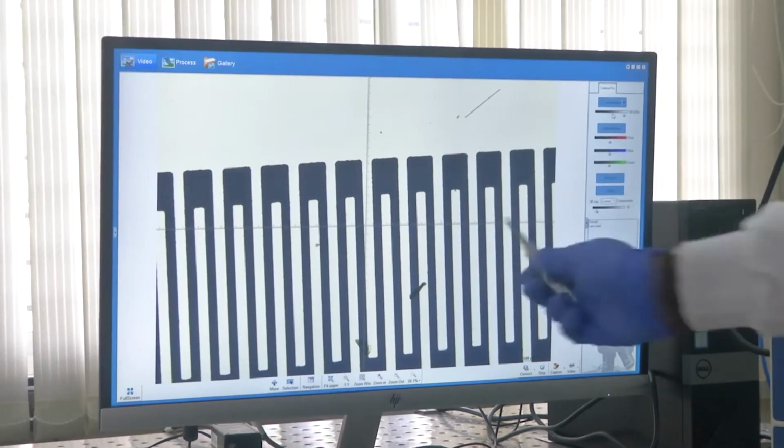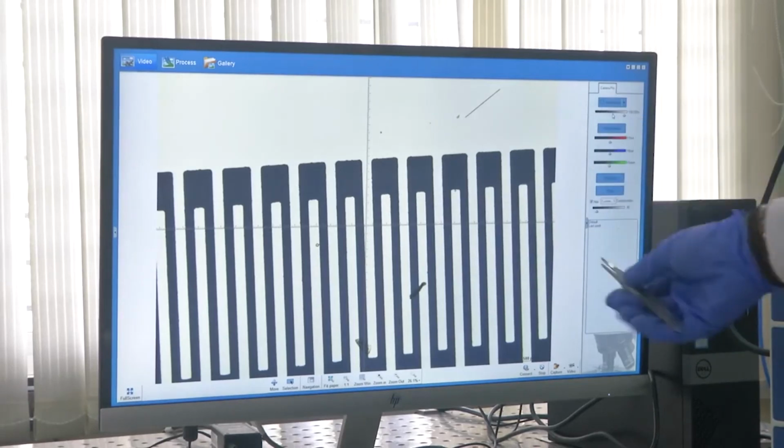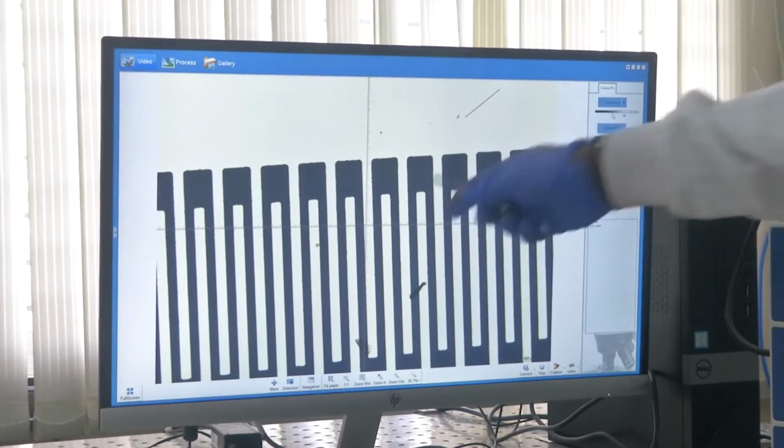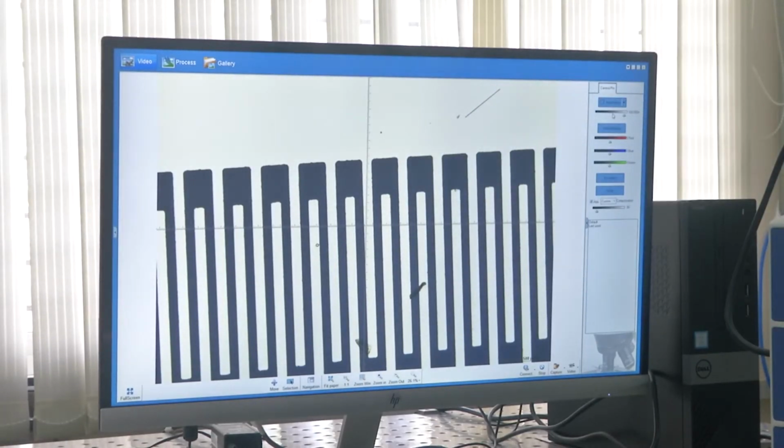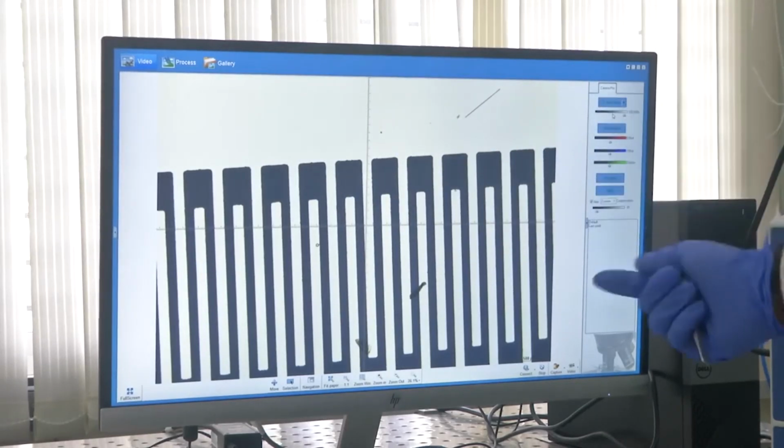We have gone to 20x magnification now. Now you can see the digits of the electrode much more clearly, and you can see the features of the electrodes. How fine are they, the curvature of the electrodes and all you can see. Ideally these should be a perfectly rectangular design, but the process that we use, we do lithography and then we do a wet etching process. So wet etching may not give such sharp features. For that only we go for dry etching. So this is a chemical etching process, and that involves some liquids, and there will be undercutting, and the etching is more towards isotropic etching than anisotropic etching. Because of all these factors, you can see some circular features on the electrodes.